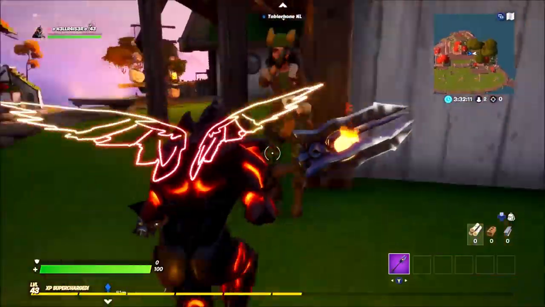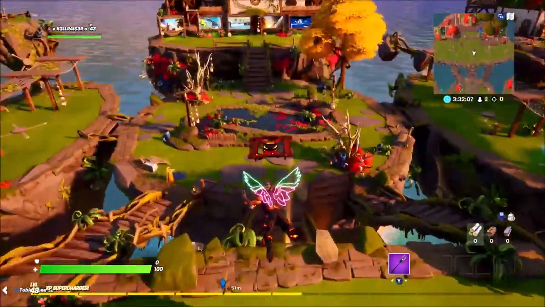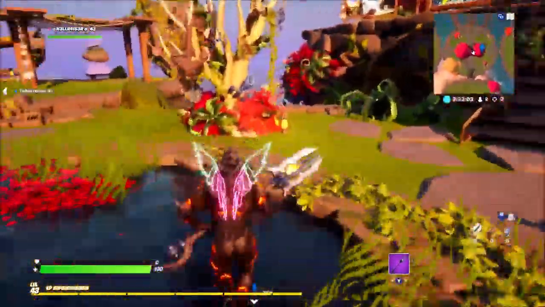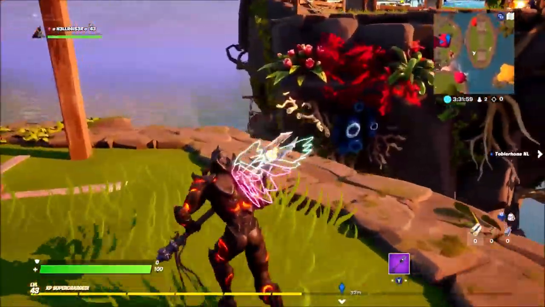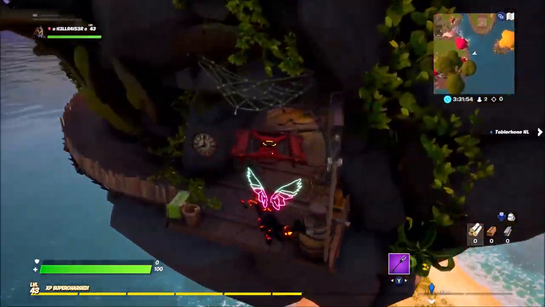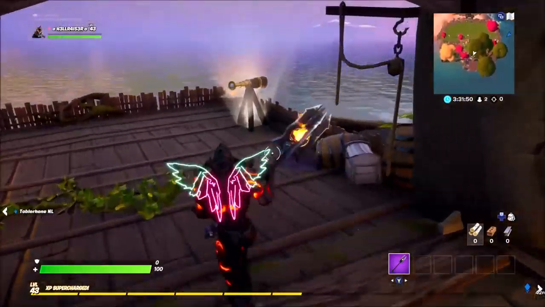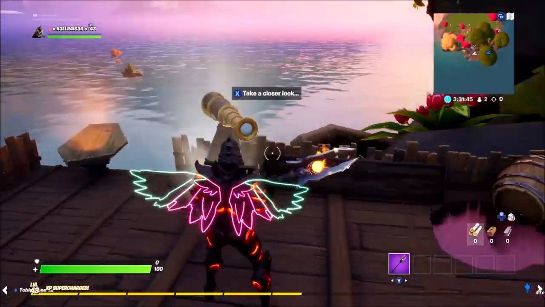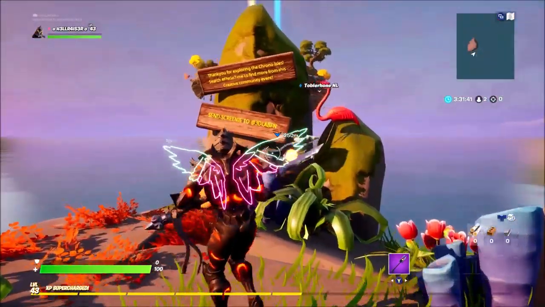So you want to crouch back out, and then it won't tell you what to do, which surprised me a lot. I was stood here for quite a while wondering what I do next. But if you head this way, behind here, you're going to see this little hidden cave system that you might not have seen at the beginning of the map. You want to fly down, run straight through, and then you'll find that this is lit up, and it'll say take a closer look, and then it'll teleport you to that island that you're going to see in the distance. So let's do that real quick.